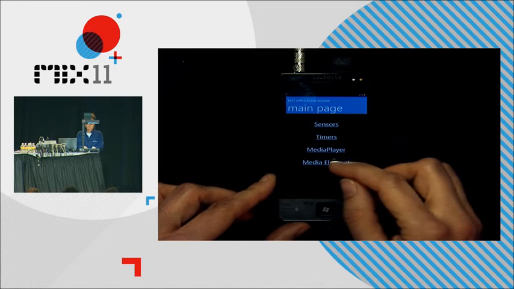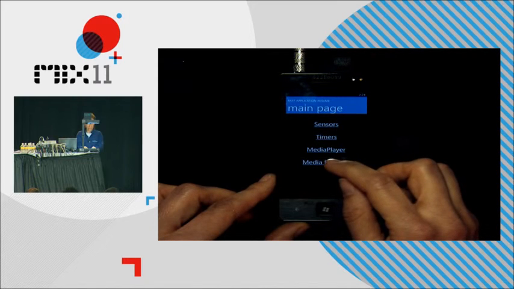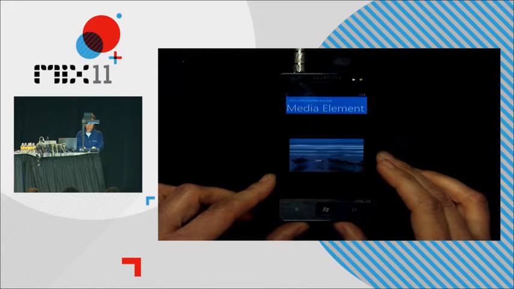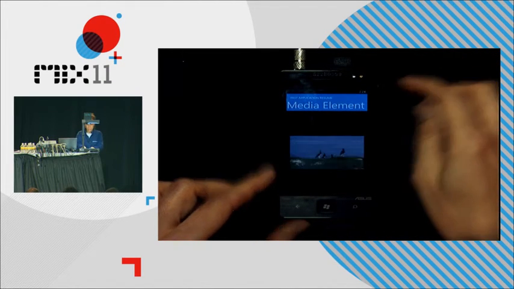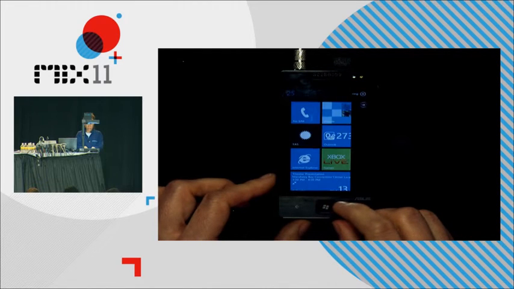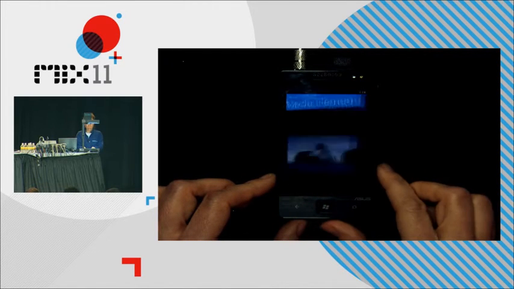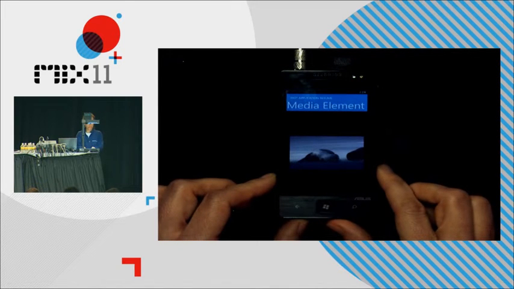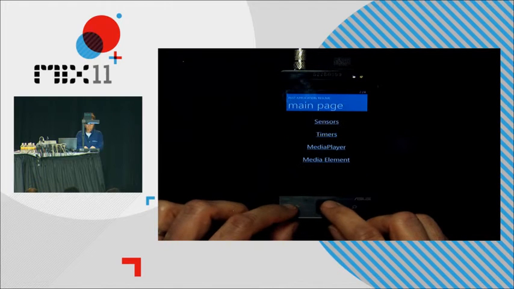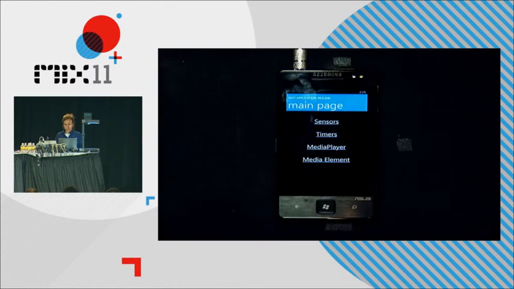Let me show you one on which you'll have to put in a bit of work, and this is the Silverlight media element. So what I have here is also local content that I'm playing. Let me bump up the volume. And when I pause the application, and then I will resume the application. This is where I had to write the code to resume the previous experience. So let me show you how that works in the code.